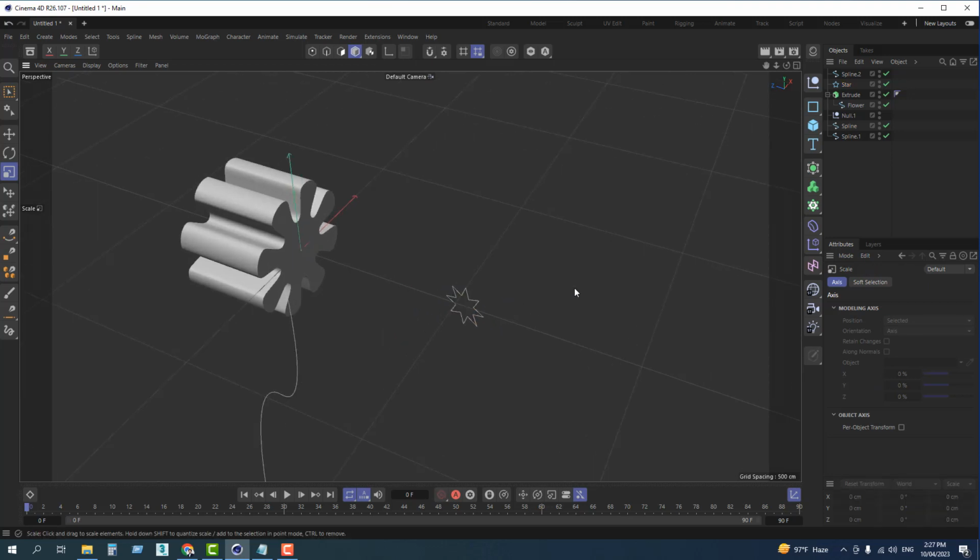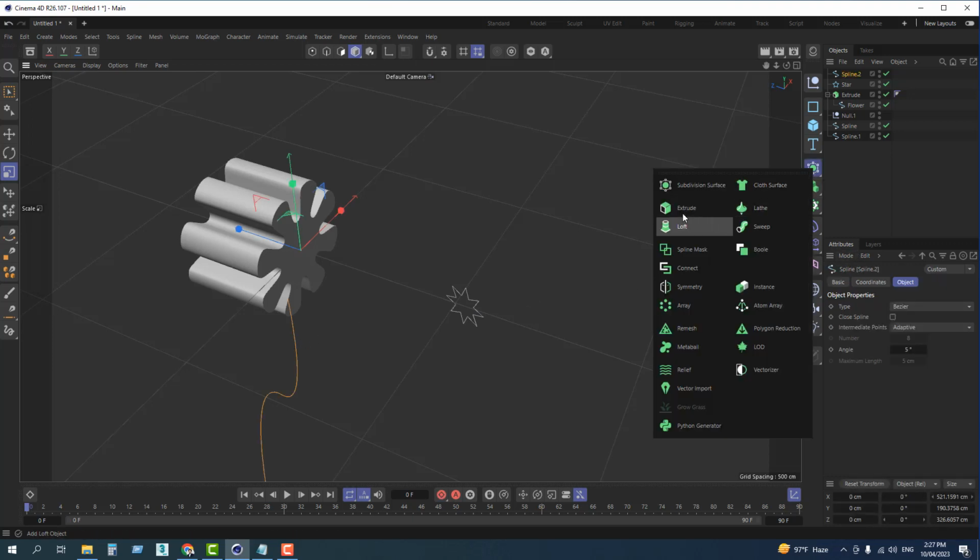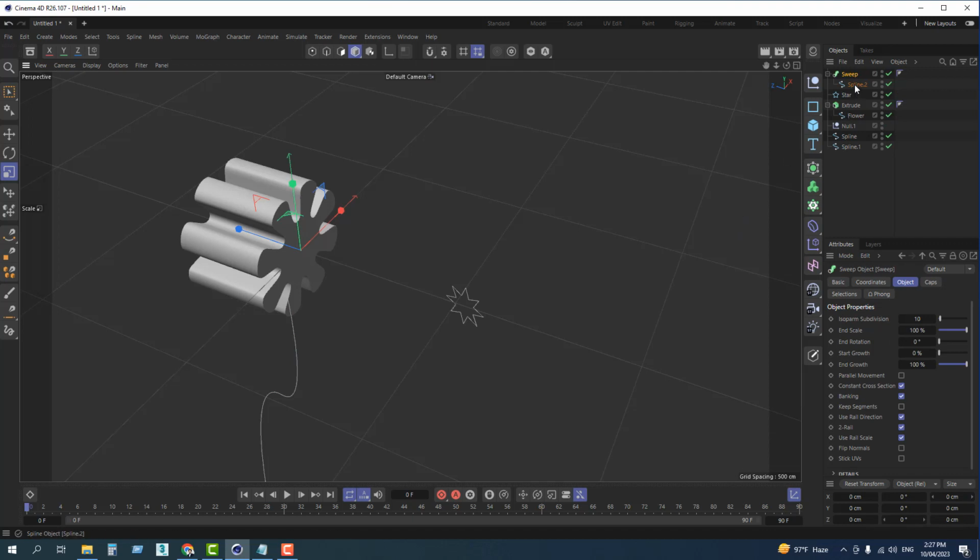Okay, now let's click and hold this one, and I want the sweep mode. So let's hold alt and click this one, so it will go under the sweep.